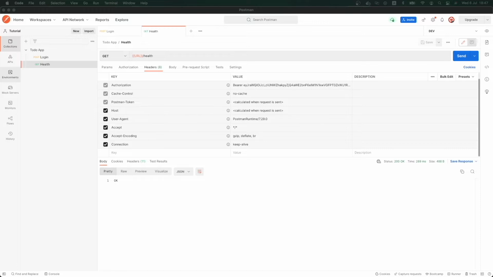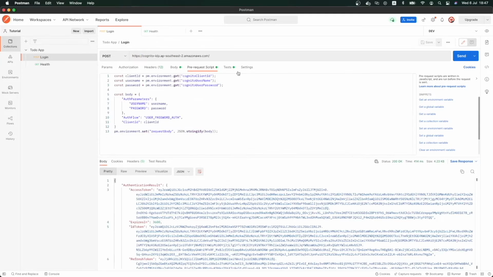Let's have a quick recap of what we have from the previous video. We have a backend system with one endpoint, the get health, and we managed to add authentication to our system. So in order to consume this API, first we have to log in to grab the token like this. After that, we start consuming our API.